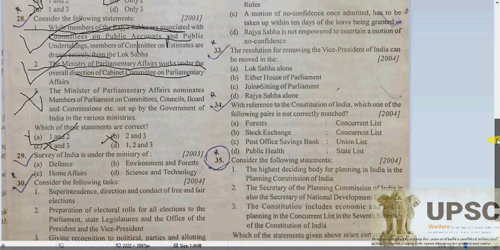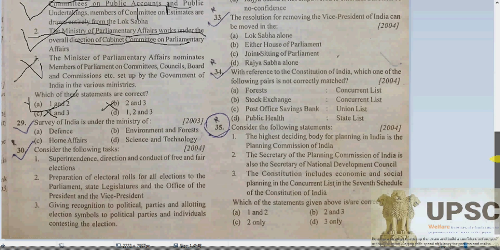Next question, 29. Survey of India is under which ministry's department? As we know, no need to tell you, Survey of India is under the Ministry of Science and Technology. Of course, the answer to 29 is the Department of Science and Technology. Why? Survey of India, as we know, is the National Survey and Mapping Organisation of the country under the Department of Science and Technology. It is the oldest scientific department of the Government of India. It was set up in 1767, my dear, while India was under British rule.